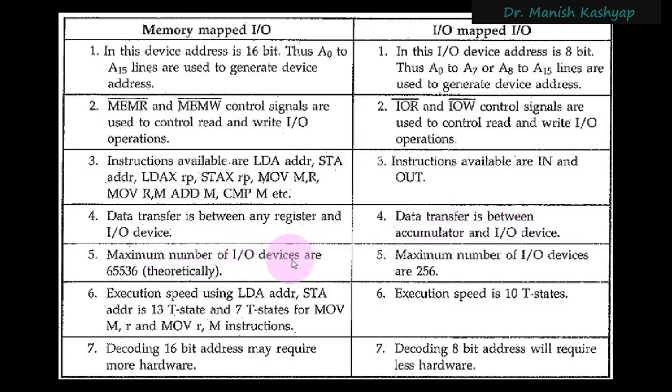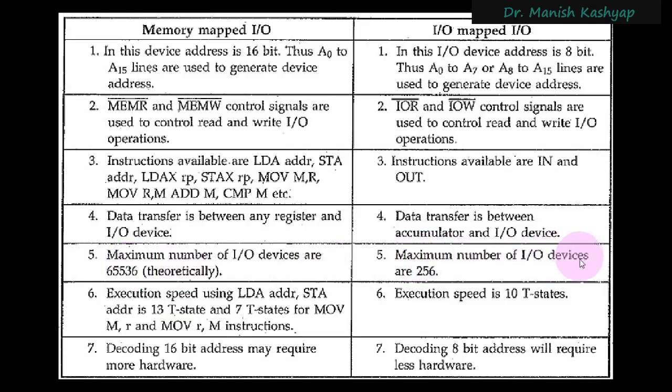And the maximum number of input-output devices is 65536 theoretically. This is very important. If you do not use memory in your 8085 system, how will you run programs? So you need to have at least some memory, so that you can put your programs and execute them. So the theoretical maximum input output devices that you connect is 65536. However, this is not possible, because if you do not give some location to memory interfacing, then you won't be able to run your programs, build your stack, and use these commands. So theoretically, there is a possibility of attaching this many devices, but nothing will work if you attach this many devices in your system. Or maybe these devices then have to behave as absolute memory locations.